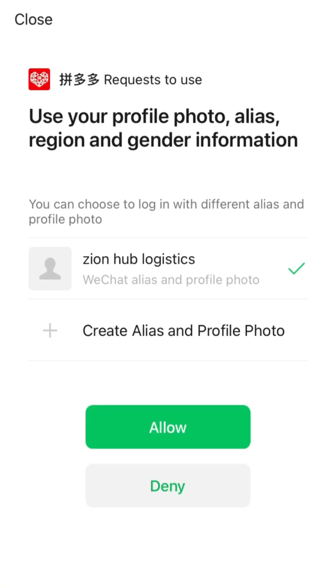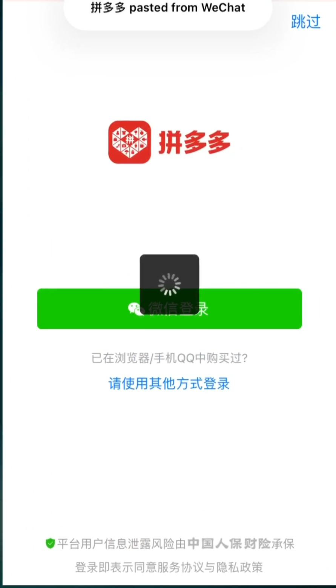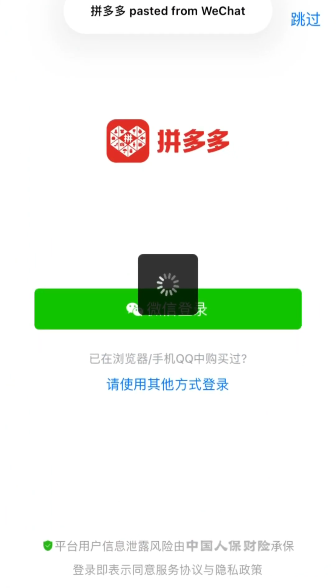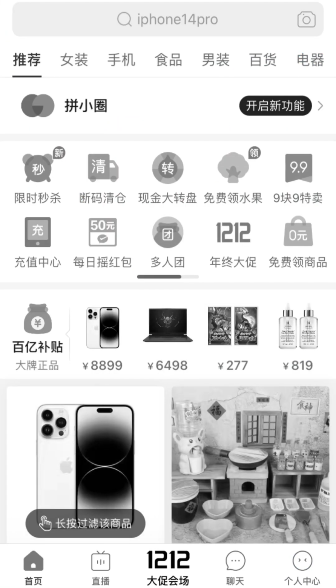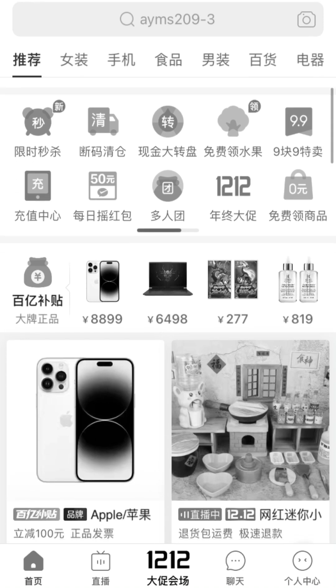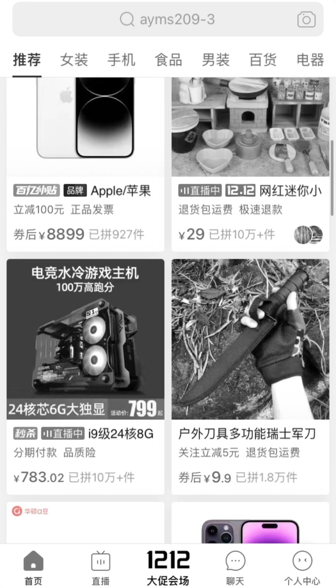You can see right now that it's requesting access, that I want to use Zion of Logistics to connect to Pinduoduo. So I'll just give it the go ahead, which is the allow. I click on the allow button now. It's going to take me back and create the account for me automatically. By virtue of me doing that, it has already registered and connected this Pinduoduo app for me.